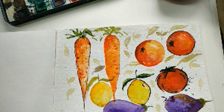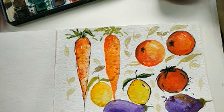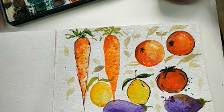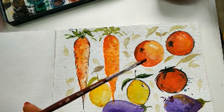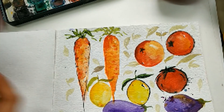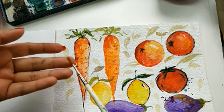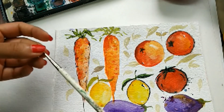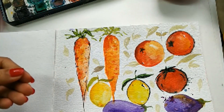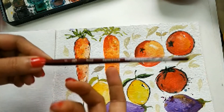For good brushes for watercolors, I can tell you what I've used and what I like. I like Princeton. There's also a local brand — Ujala and Aurora — available in any local stationery. I've used them all my life, right from elementary and intermediate exams to my graduation. It's only now that I've switched to the more expensive brands.